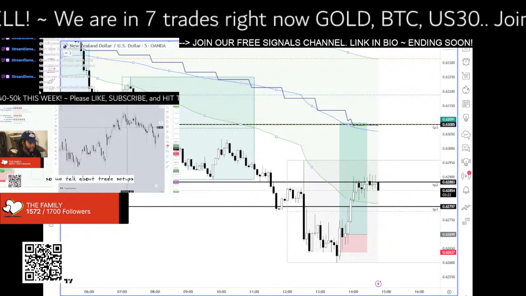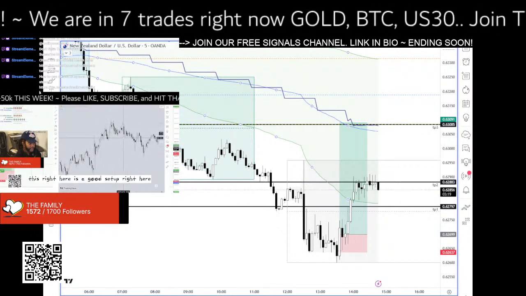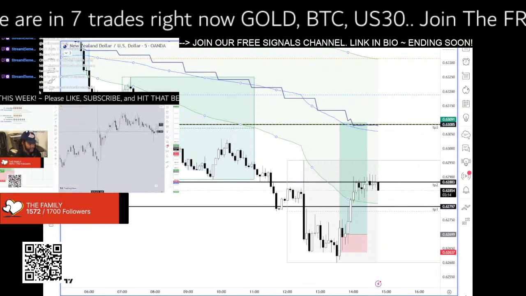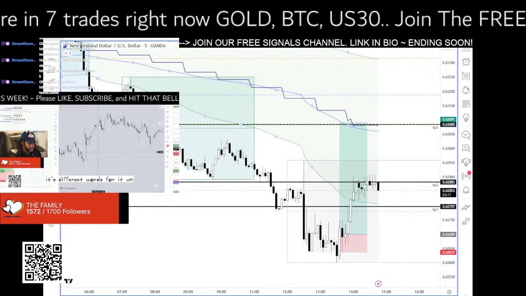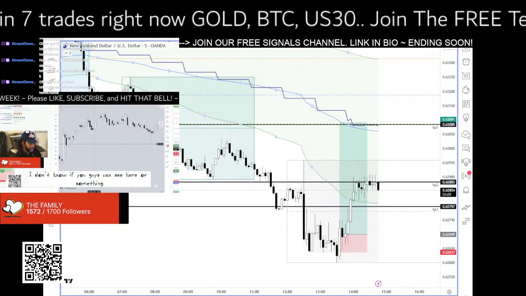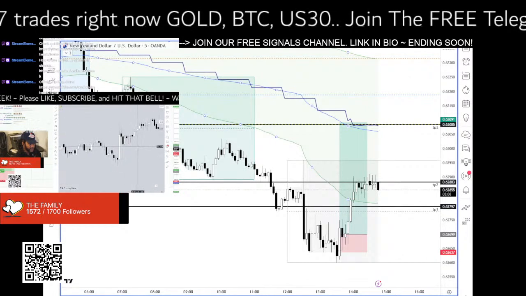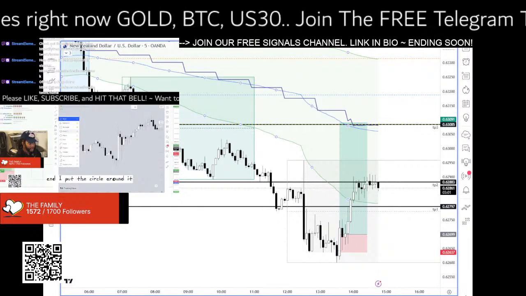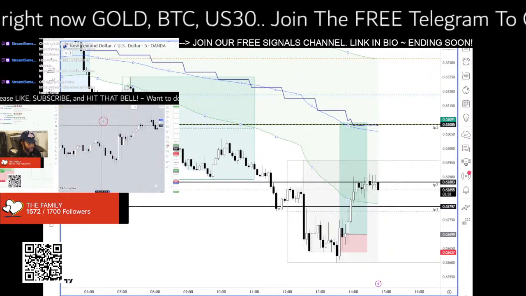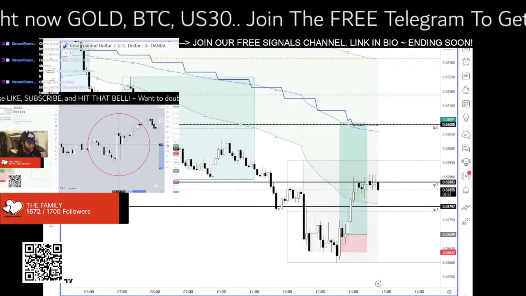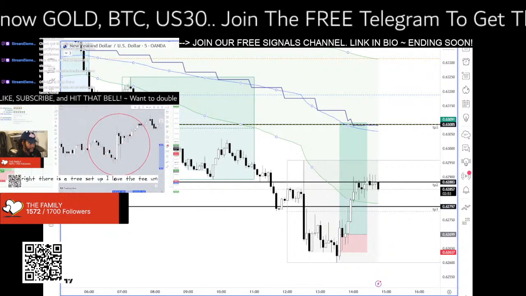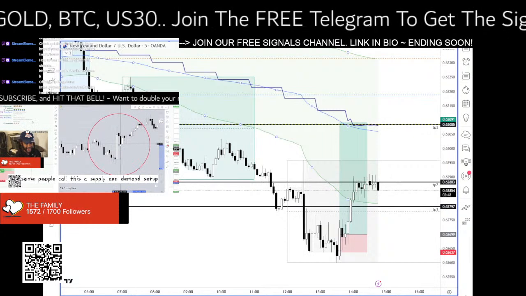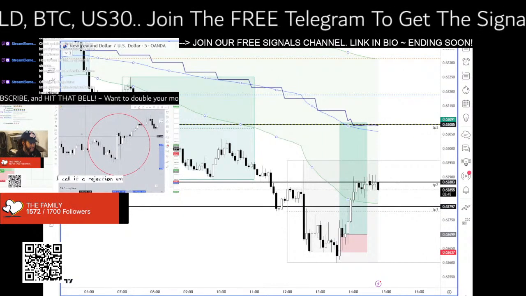So when we talk about trade setups, this right here is a good setup that I normally take. Some traders call it supply and demand. It's different words for it. I don't know if you guys can see it here. I'll zoom in and put a circle around it. Right there's a trade setup I love to take. Some people call it a supply and demand setup. I call it a rejection.